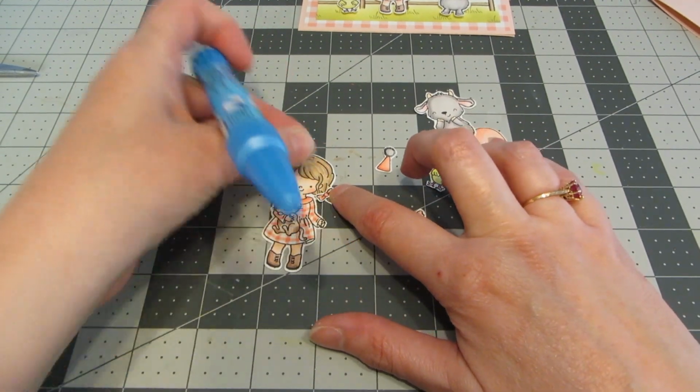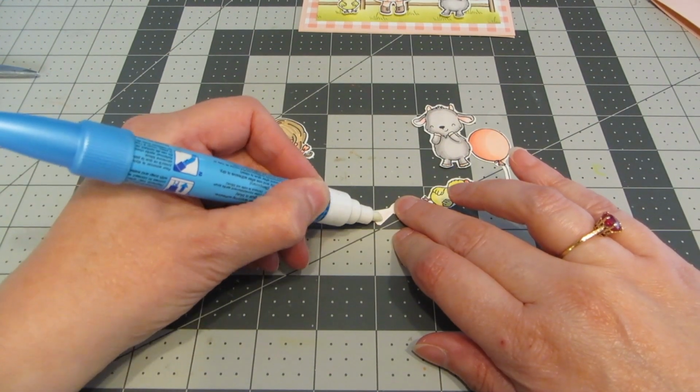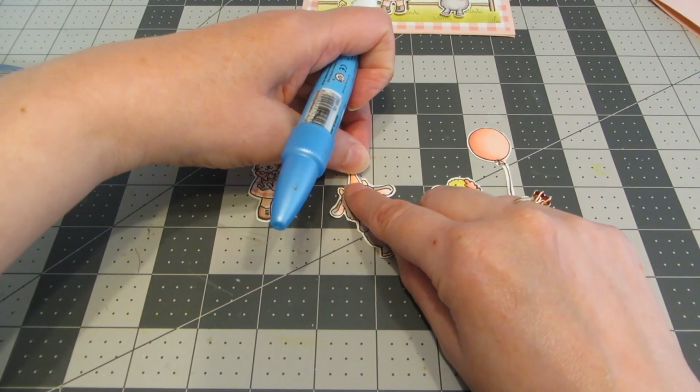Using a glue pen, I'm going to apply a dab of glue where her hair ties are and place the bows on top. Just press those down and give them a second to dry. Then I'm going to apply a little bit of glue at the bottom of the party hat, and I'm going to place that on top of the goat.